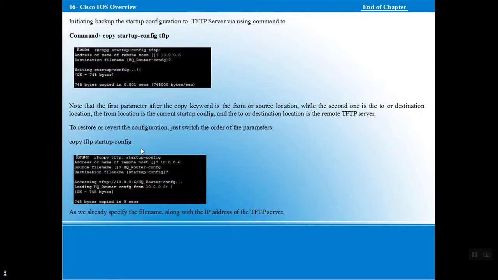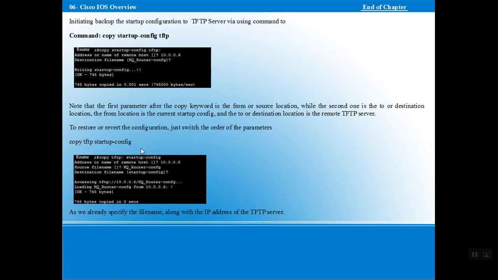And we can see with the command that we can copy the startup configuration. Using the TFTP server, while running the command, we use copy startup-config tftp, and if you copy your startup configuration to TFTP, we can see it in the picture. Wait some time and it gives you the message waiting for your startup configuration, and after that it comes with OK with your bytes.